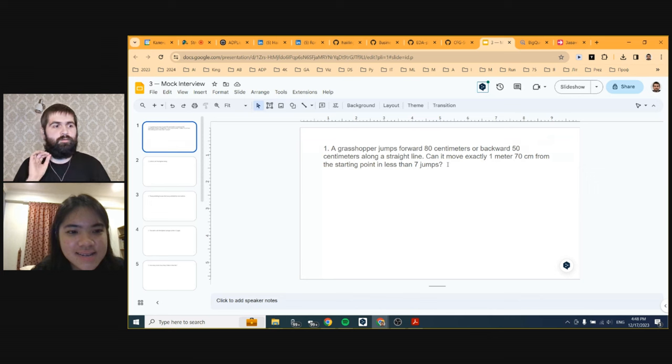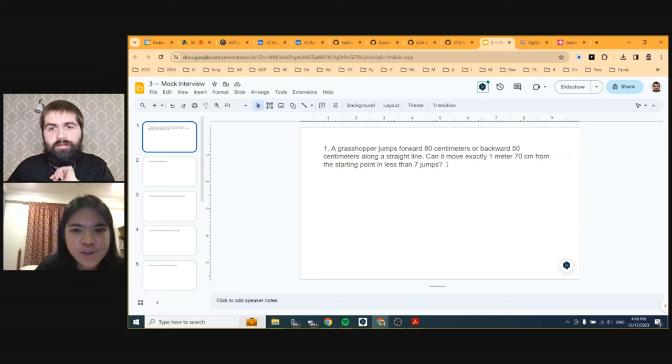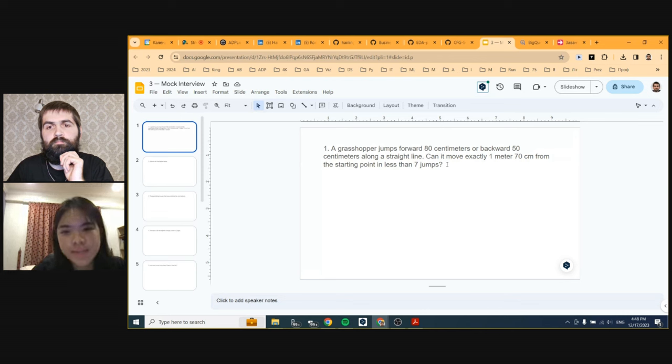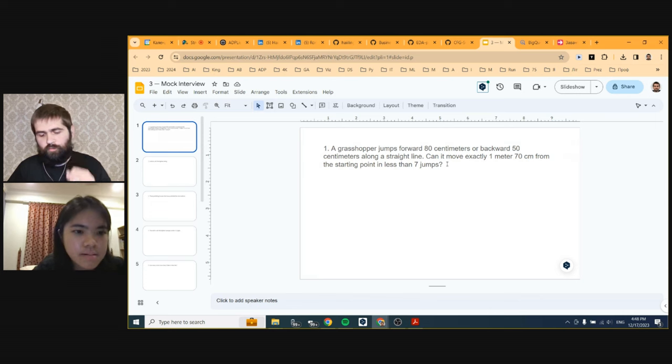So you just randomly tried to grab some numbers, right? Without any equations and so on. Like I tried jumping forward first, to make it more than 170, 1 meter and 70 cm, and then deducting 15 from it. If I do that, yes, it's possible, if it jumps forward 4 times and backward 3 times. But you said that it must be between 1 to 6 times. So I tried the other way around, jumping backward 5 times and jumping forward once. Yeah, you're right.